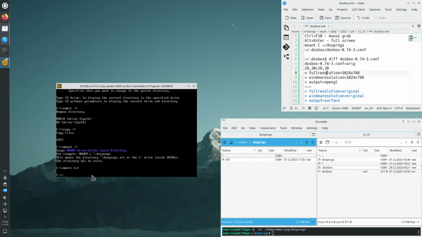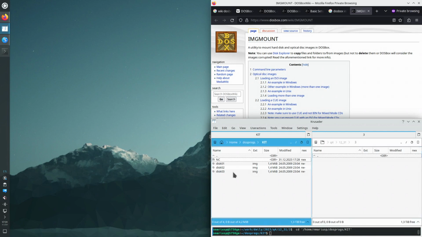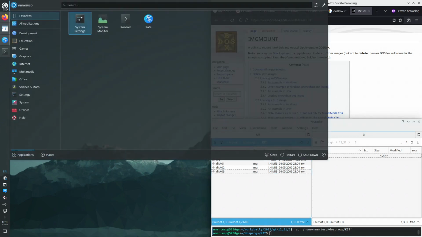Okay, so let me get the floppy drives. I have put the 3 floppy disk 1.4 megabyte images, named DISK1.IMG through DISK3.IMG, in the directory ~/dosprogs/kit. Let's see how we can mount those.